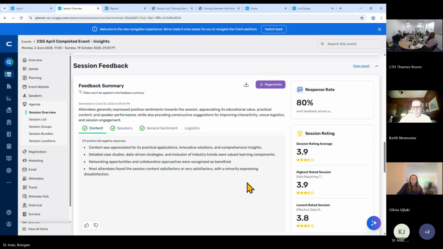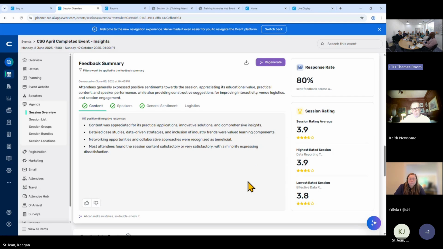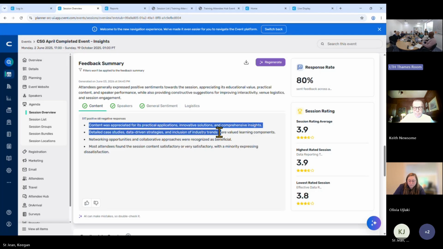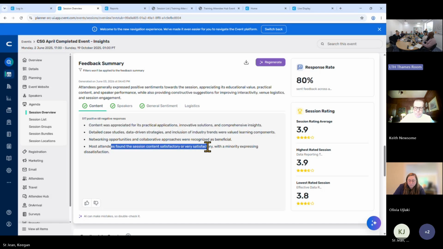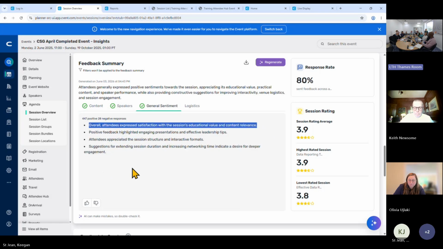There we go. So here it's generated that survey on all of my questions. It says I've had 517 positive, 68 negative. The overall consensus is that content was appreciated. Detailed case studies would have been preferred, and most attendees found the content satisfactory or very satisfactory, with a minority expressing some dissatisfaction, right? General sentiments: overall attendees expressed satisfaction.